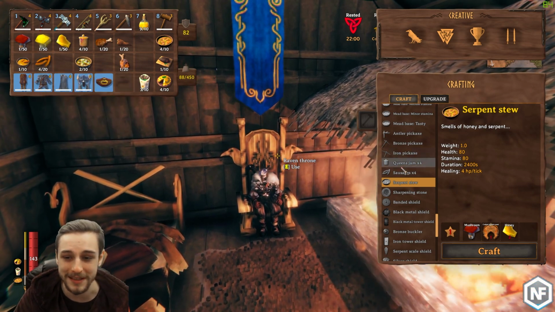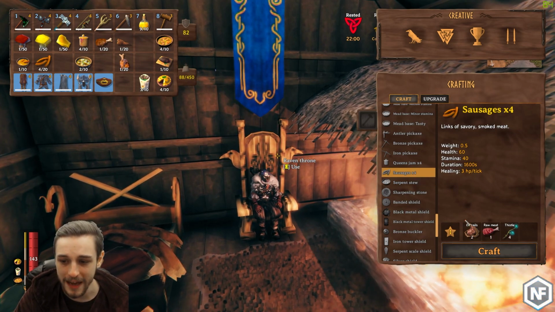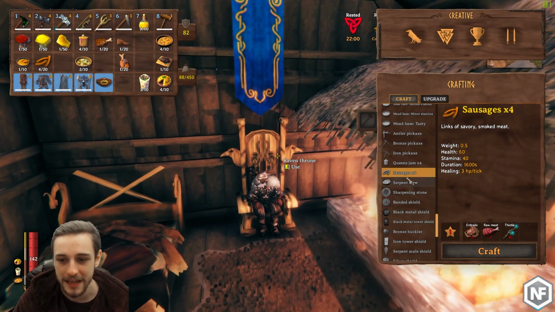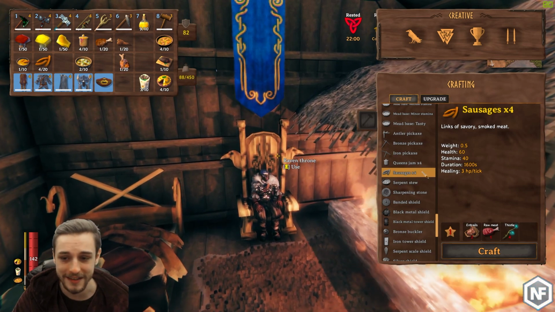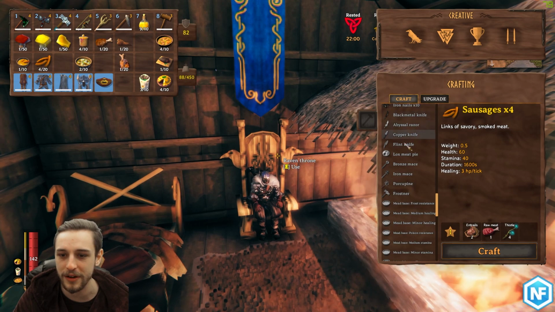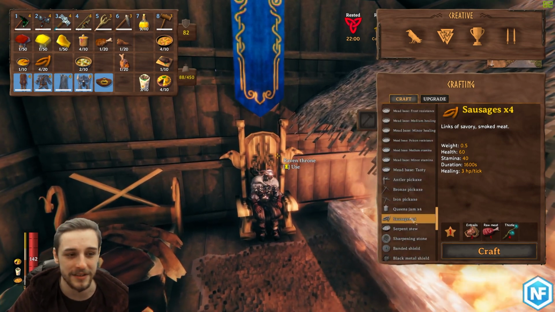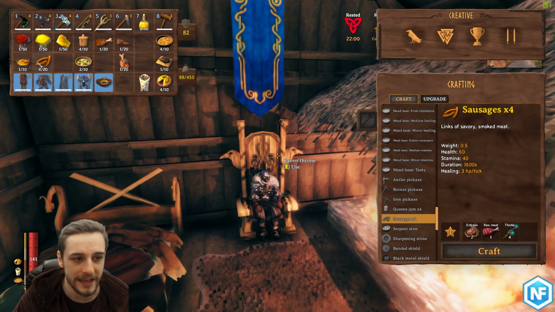Sausages are probably something you're going to use a lot of because it takes only 1 meat, a couple of entrails and a couple of thistles, and it makes 4 sausages, whereas a lot of things when you're crafting food only make 1 at a time. So the sausages are really nice in that respect. You can get a lot of sausages quite quick and easy.